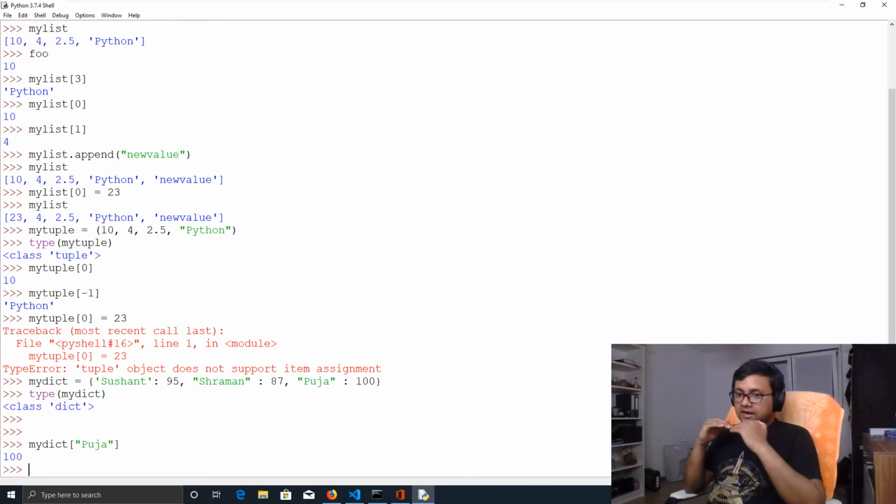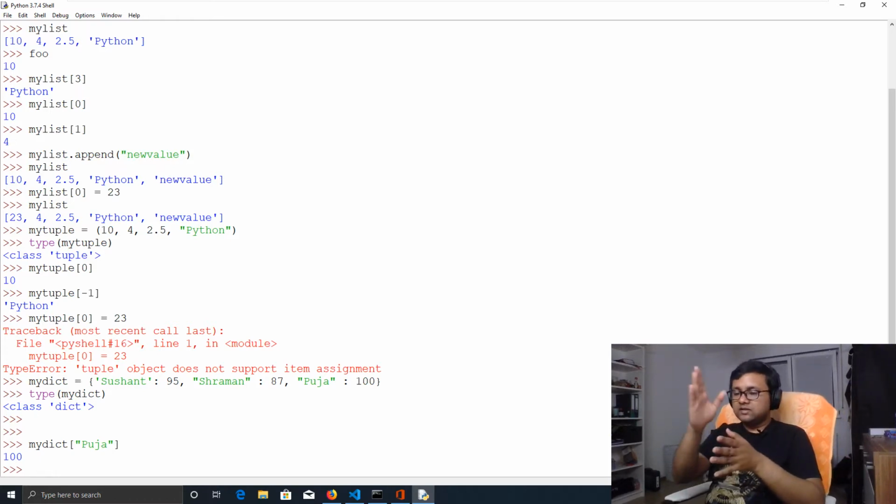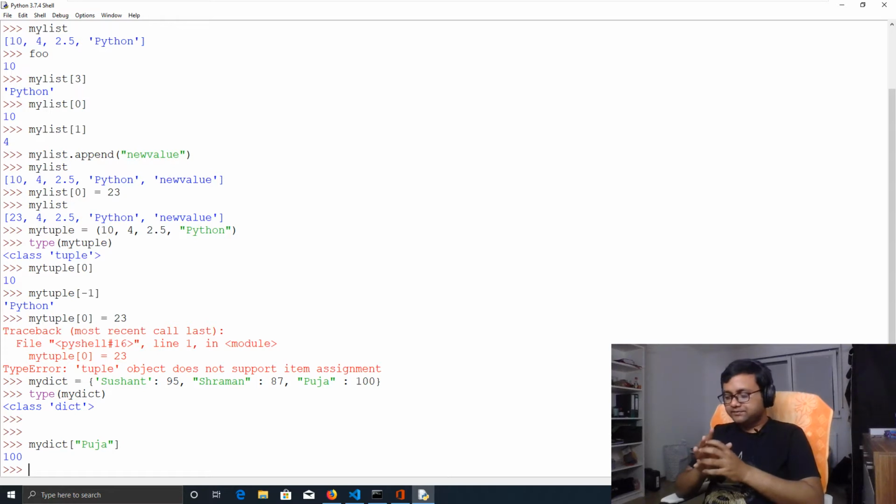But at the base level they are working with a structure like this, and you will use a syntax like that to get someone's mark in an exam, for example. So that is why we study these things, so that when the time comes we can use the knowledge that we gained here.